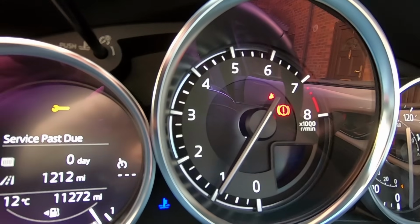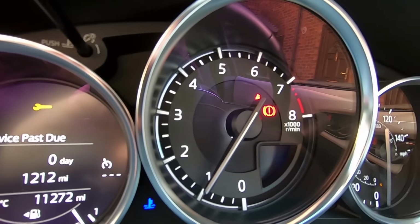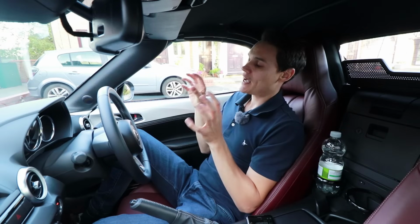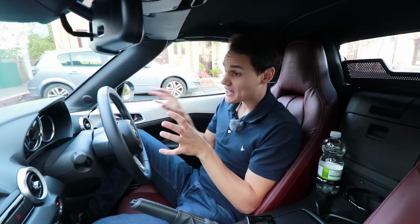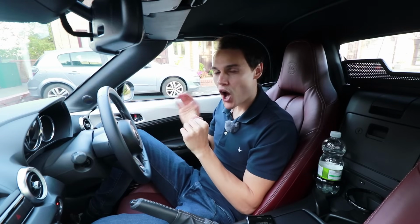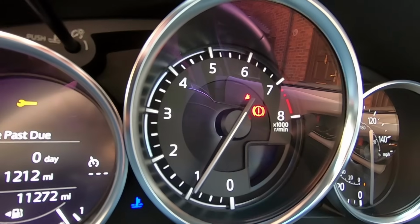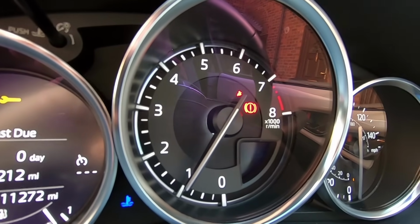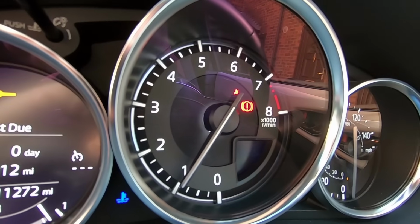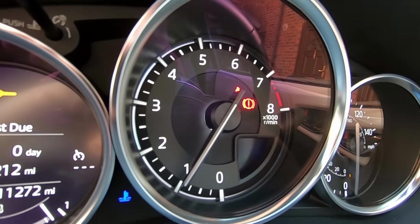Next thing are the dials. They have this purple reflection to them. And in other convertible cars I've owned, when the sun is out, sometimes the glare can make it hard for you to see your dials. But I think Mazda have purposefully put this purple reflective coating on it. It's so subtle, you almost think there's nothing there, but it's definitely something there, and it stops the glare.